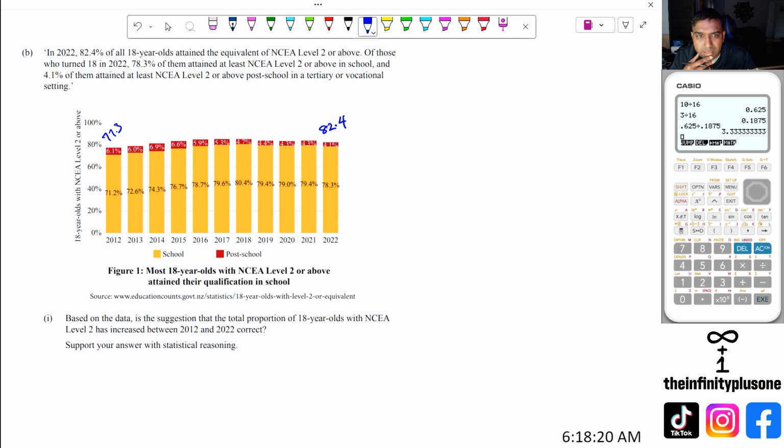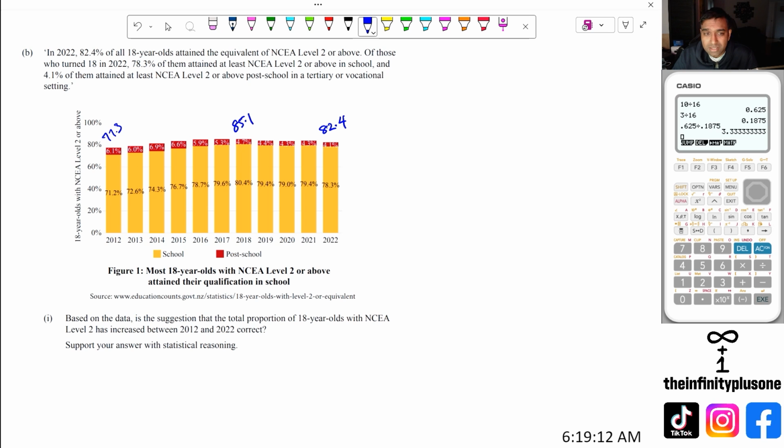Then you can kind of say that it does make sense because 82.4 is actually higher than 77.3. So you can say, yep, that could actually kind of work out. But then in 2018, we've actually got 85.1. So you could also say that it's actually not consistent because it actually peaked at 2018. So you could actually mention that. Based on that, you can actually say that there's kind of no consistency. It's kind of going up and down anyway. So that's all you can pretty much say with this.